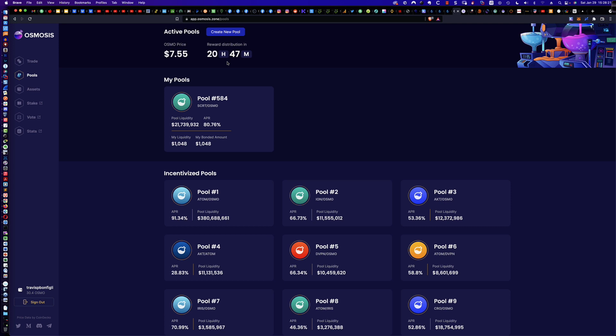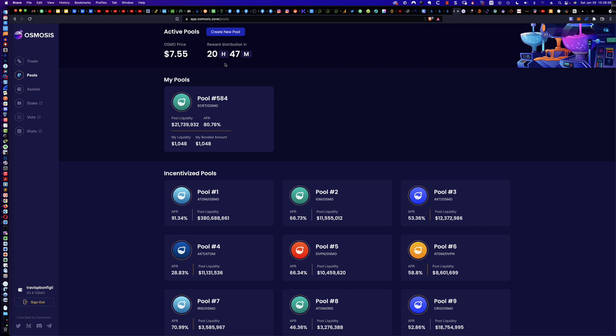So if this was Liquid Driver and I was going ahead and staking an LP pair in one of these pools, I would have to wait 20 hours and 47 minutes to become eligible, to then wait another 24 hours to then finally receive rewards for the one epoch. That is not the case on Osmosis. So I came in here yesterday with 19 hours to go, and as you can see, this is what I ended up doing. I ended up staking a little over $1,000, and I received rewards at 12:15 Eastern Time today, right? That is how quickly you start to earn.